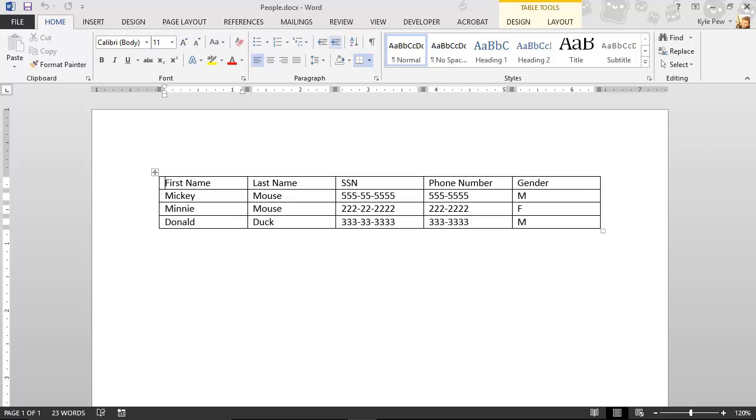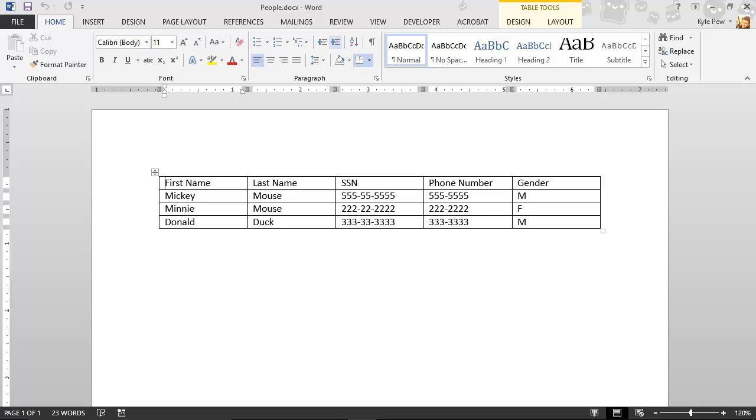Now, when I reference content within this table, it's much like a Microsoft Excel document. If I were to label these, the first column would be column number one, and then column number two, and column number three. And same with rows. The first row would be row number one, and then row number two, and so on. So if I want to reference something such as Mouse for Mickey, which is in the second column, second row, that's essentially how I'd reference it. Find the value that's in the second column in the second row and give me that value.